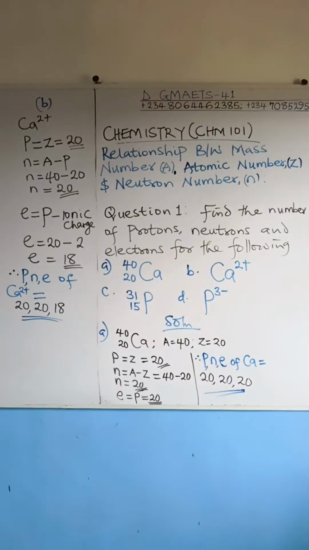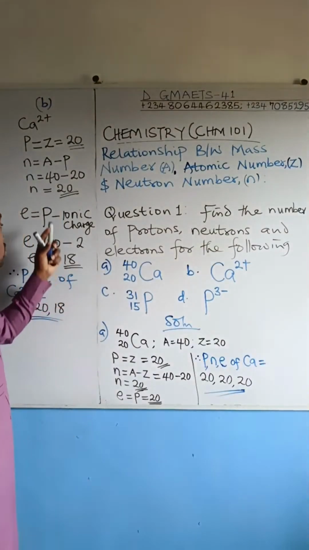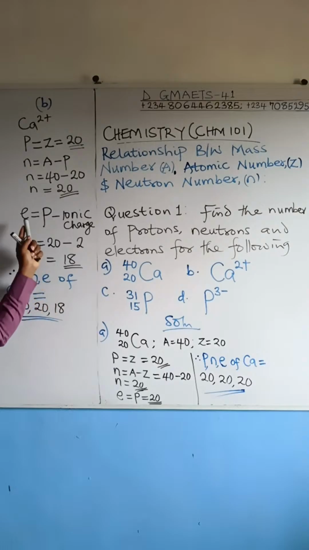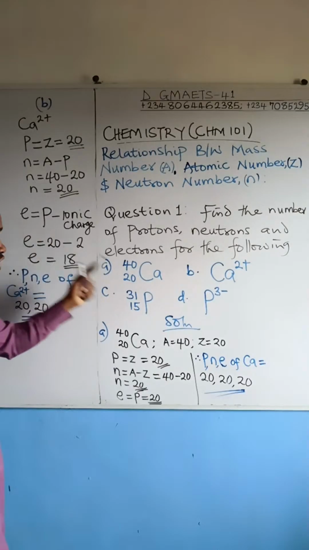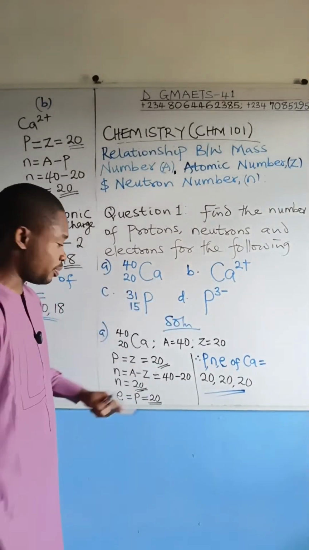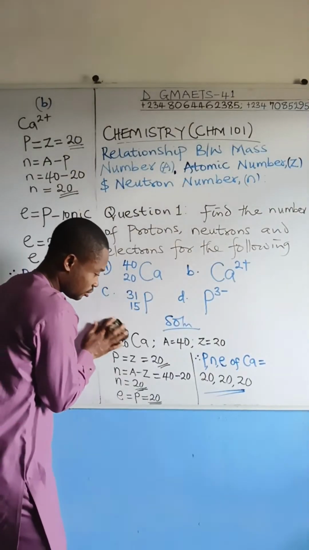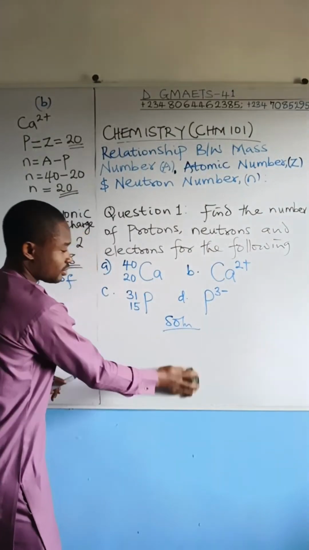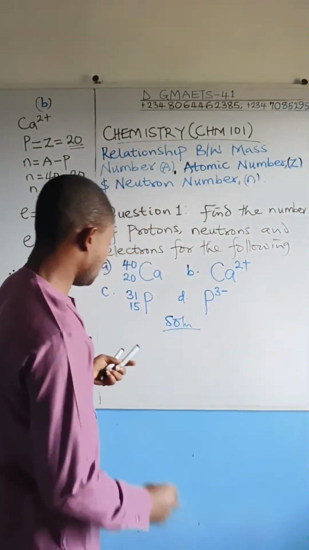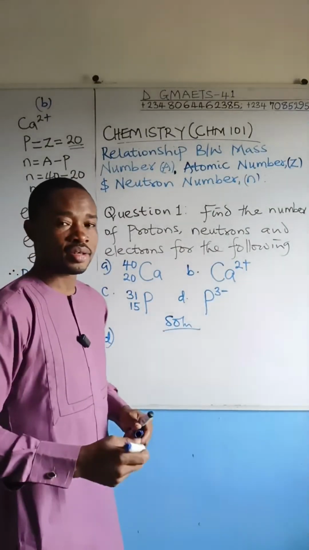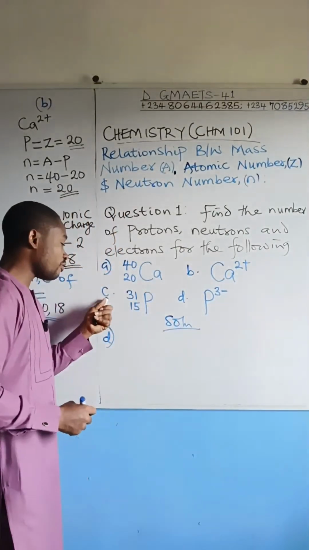Let us conclude. I've solved for calcium ion, like I said. So look at it. Please take note of what we did in getting the number of electrons for calcium ion. Let me go to D part now. I will leave you to solve C part. Like I said, at the end of this class, a copy of this live video will be made available, so you can always check back, then solve C part.